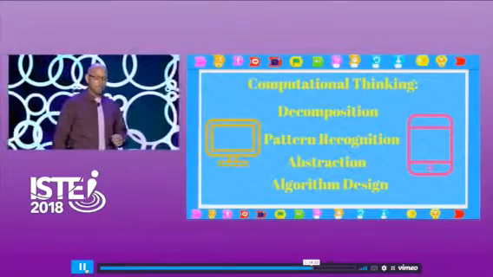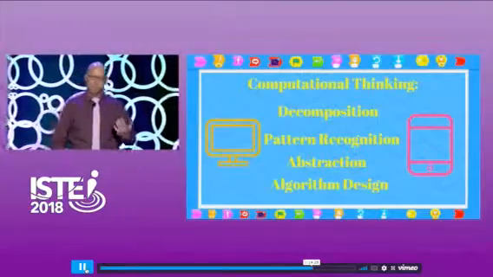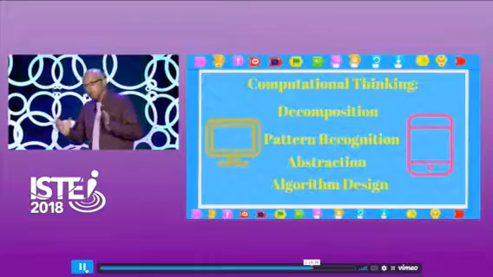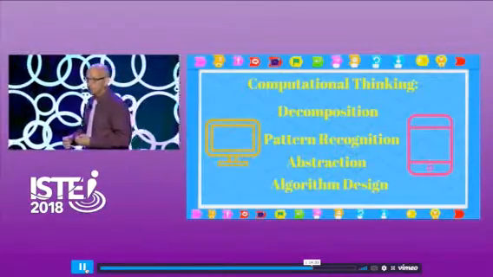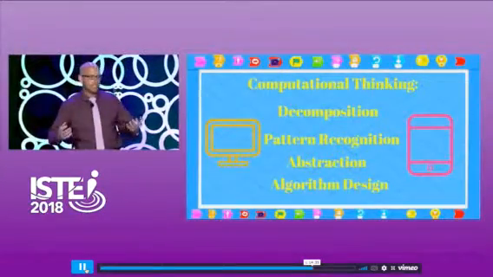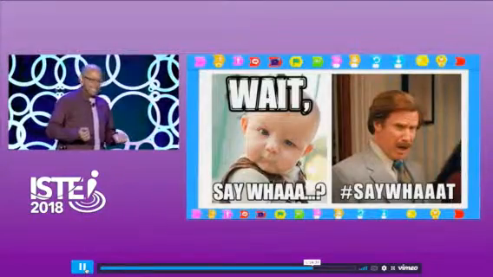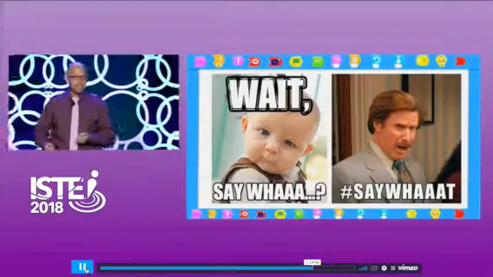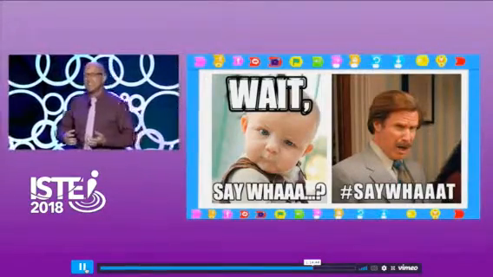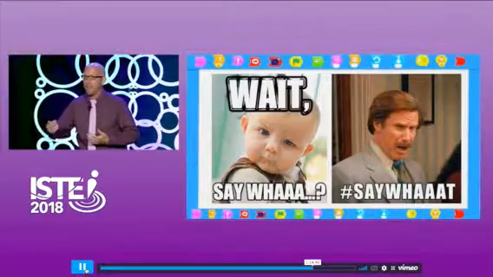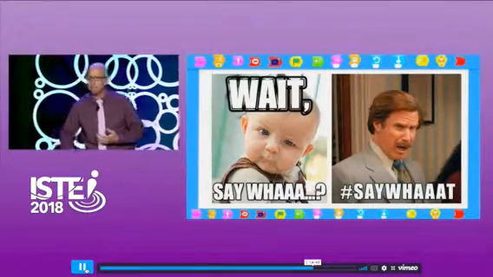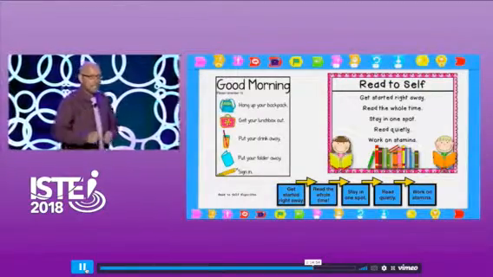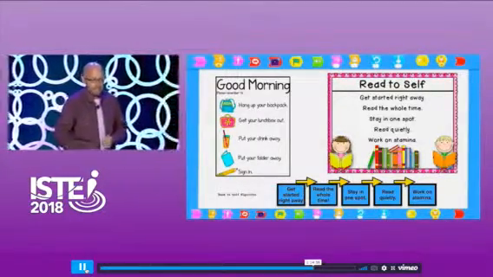The 4 elements of computational thinking are decomposition, pattern recognition, abstraction, and algorithm design, which are all kind of fancy and boring words for looking deeply at problems while looking for creative and efficient ways to solve them. Say what? Computational thinking at its core is to look deeply at problems that arise, ask yourself why this is happening, and then develop a step-by-step program or algorithm to solve that problem and similar problems. Does that sound familiar to anyone? Yes, it sounds like pretty much every classroom management routine that you have in your classroom.